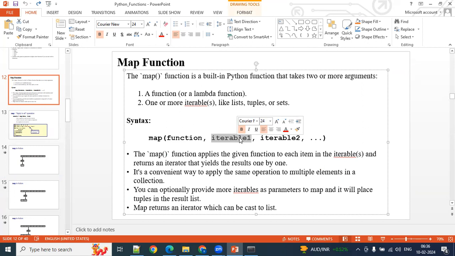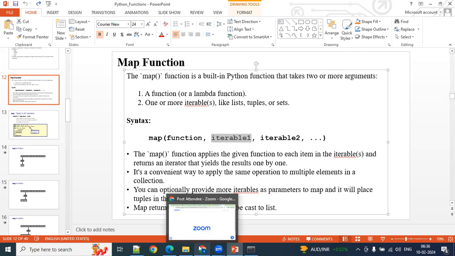Iterable is nothing but iterable object. List, can we iterate or not? Yes, we can iterate on top of list. Tuple also we can iterate. Set also we can iterate. Dictionary also we can iterate. All those things we call it as the iterable objects. Okay, so don't think that iterable is a separate concept. No, list, set, tuple, and dictionary we call it as iterable objects.